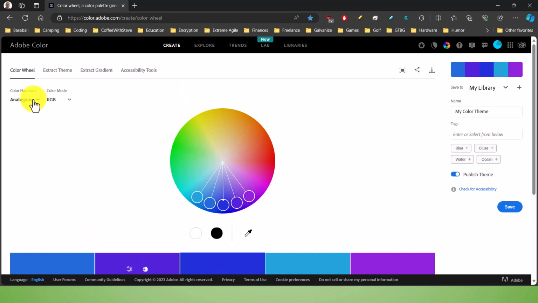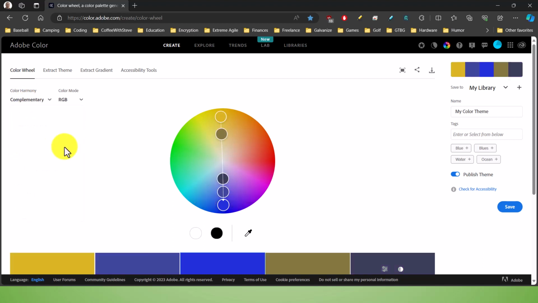But I can change the color harmony. So right now it's just kind of analogous. So these are similar like colors. If I wanted to have, say, picking the colors of a slide deck or something, or if I really want to make my page one particular color scheme that's kind of in the same general hue, then I would use analogous.